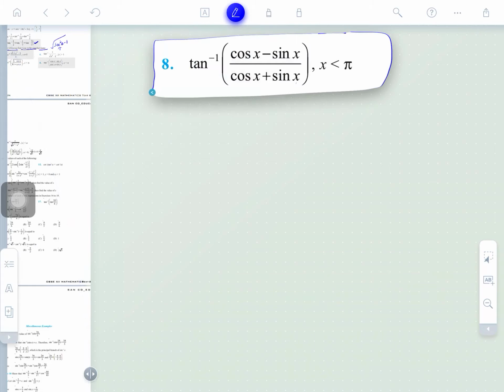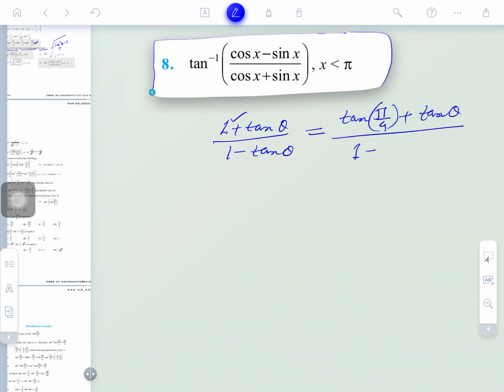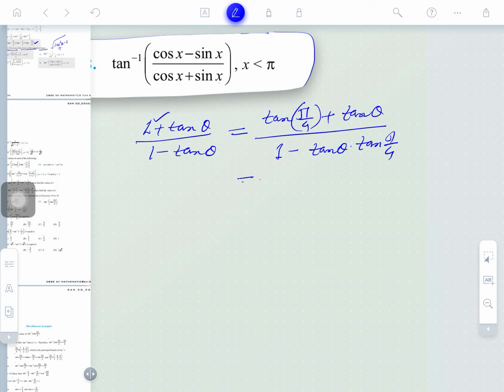In this situation, here is another identity I am telling, that we studied in the 11th class. What is that? 1 plus tan theta over 1 minus tan theta. This can be written with 1 as tan pi by 4, tan 45, and in this place tan theta, and let 1 remain as it is. And this is tan theta into tan pi by 4. Okay, so what pattern is this here?